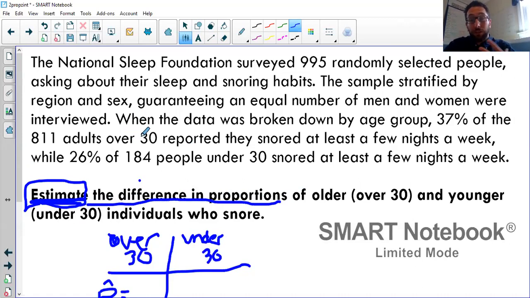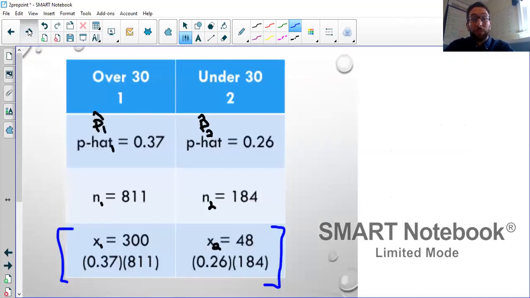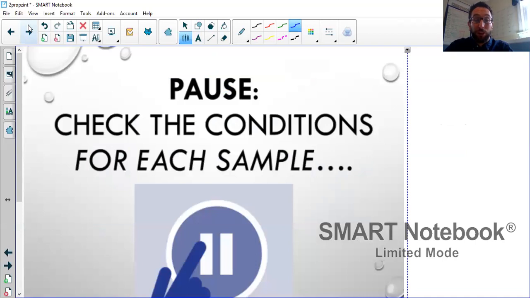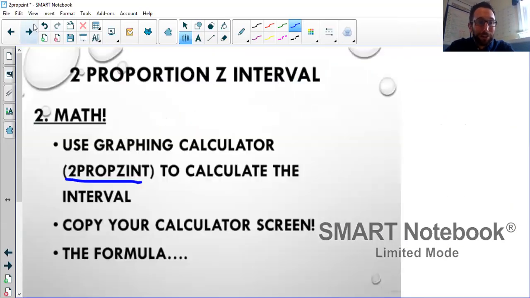But we do know we can interpret the interval and just copy wording out of the question for a lot of us. For me, that's what I would do. That's going to be our best option. So we'll save that for the interpretation. But anyways, estimate is the key word that tells us to do an interval. I intentionally did not give a confidence level because I wanted us to have to remember that estimate means interval. Let's just go with 95%. When in doubt, why not pick 95?